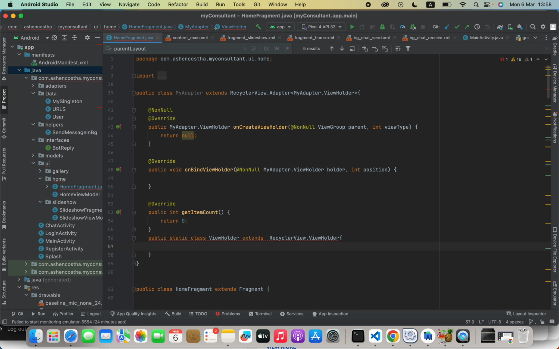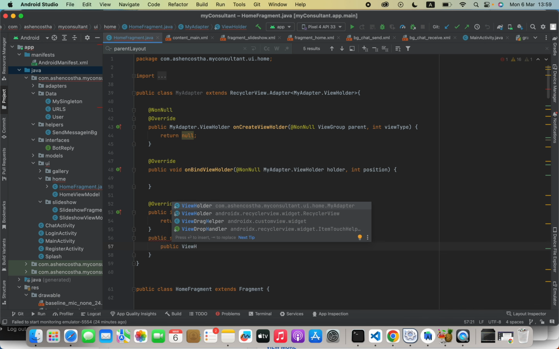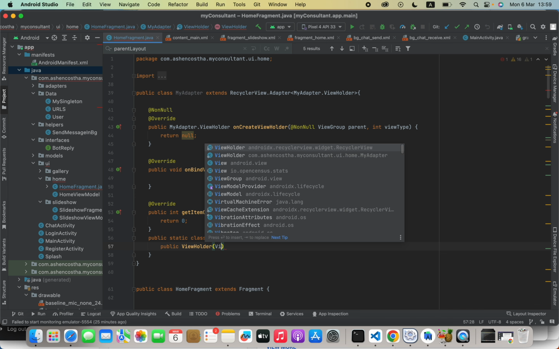Now inside this we are going to create the constructor. I will say public ViewHolder, and after that put parentheses. Inside parentheses we will parameterize this.